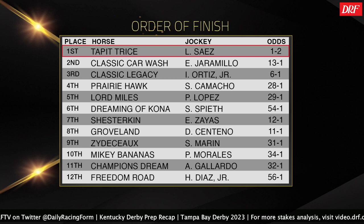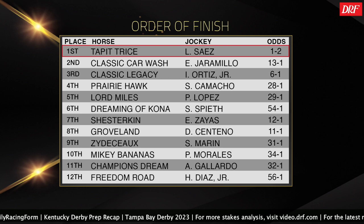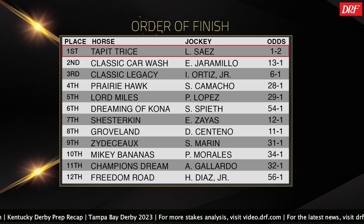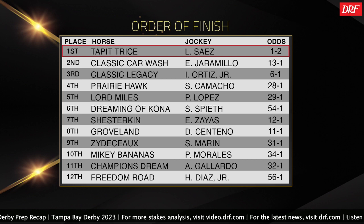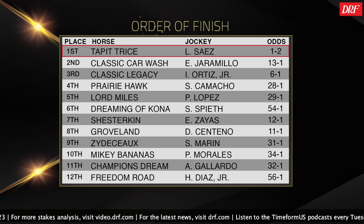If you watch the head-on replay, he is still in with a chance. It's very tight down there, and he would not be the first lightly raced 3-year-old who didn't really want to come through a tight opening on the rail in the stretch. That being said, the problem for him was that the only reason he was down there is because he couldn't reach contention around the final turn. Maybe it is a distance thing. I wouldn't be too hard on him for this performance, but it still remains to be seen how good he is. The 8th place finisher, Groveland, finished best of the horses in the Sam F. Davis to come back in the Tampa Bay Derby.